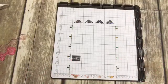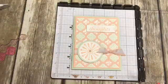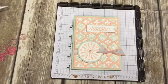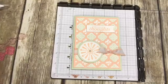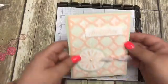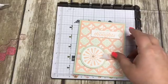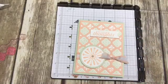So again, the card we're going to be making tonight is this one right here, and I'm going to be stamping it all in just one color for ease of making it really simple and for you to be able to see how this is done. I'm going to be using the soft seafoam ink on that. And what I'm going to do, so I actually stamped on a piece of Whisper White. So the pieces for this card are, oh, I'm actually going to be making it the opposite. I forgot that I've changed that on you guys.